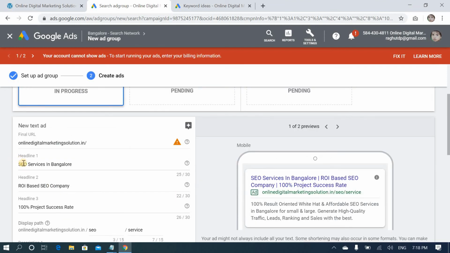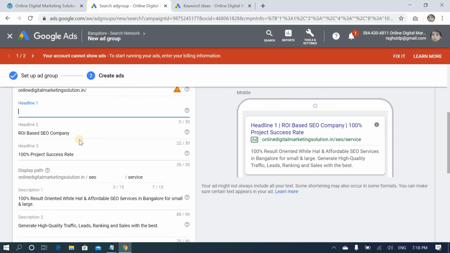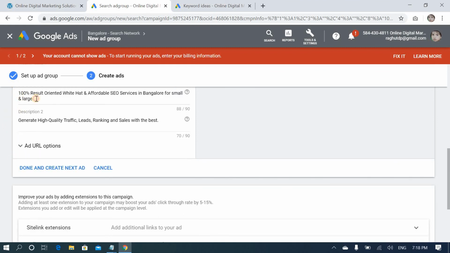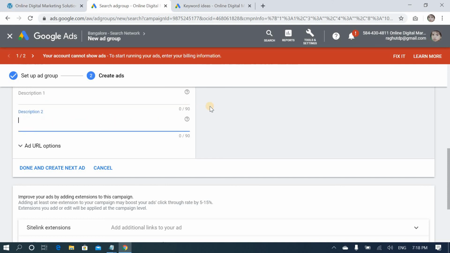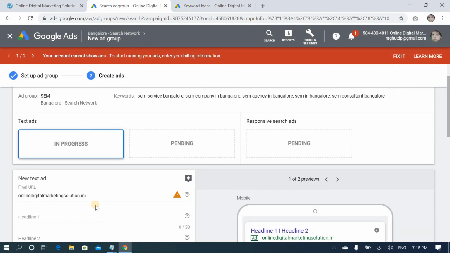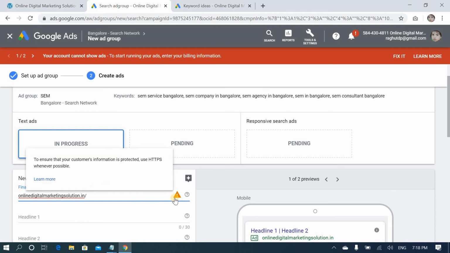Next. Finally, since I'm targeting my landing page, which is the domain home page, it's given here. It's showing I have not added HTTPS, but it's not a problem.